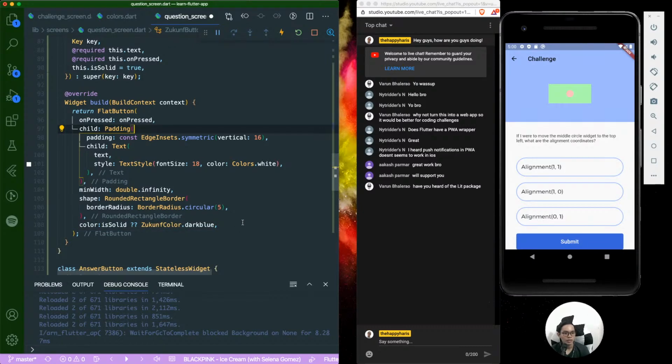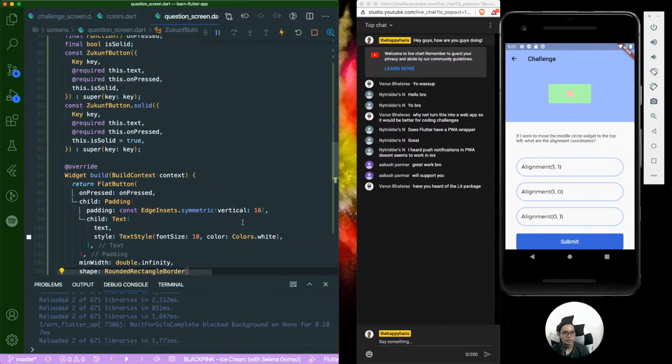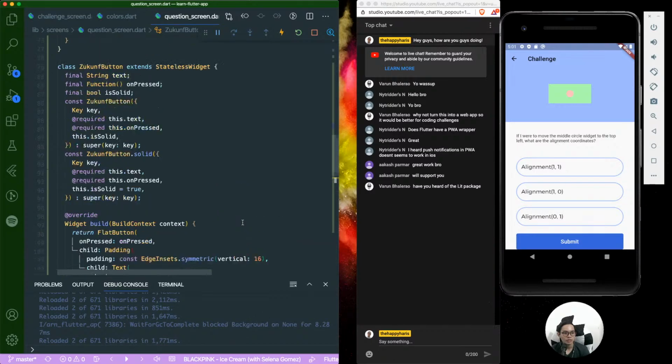It's easier. Blue, right? Okay, if I were to save this and see how it goes, it will give me an error. Wait, solid. So this should be false. Oh, this is confusing.